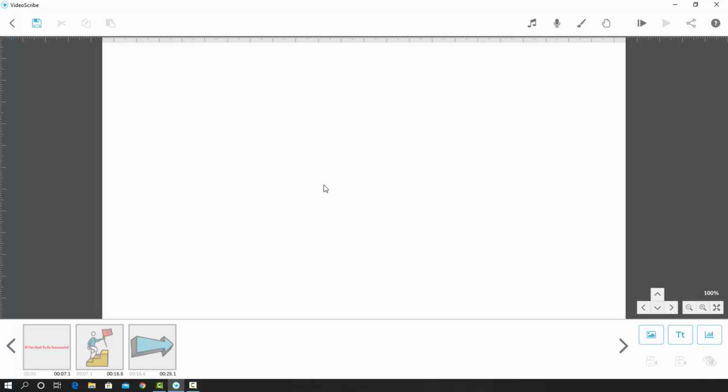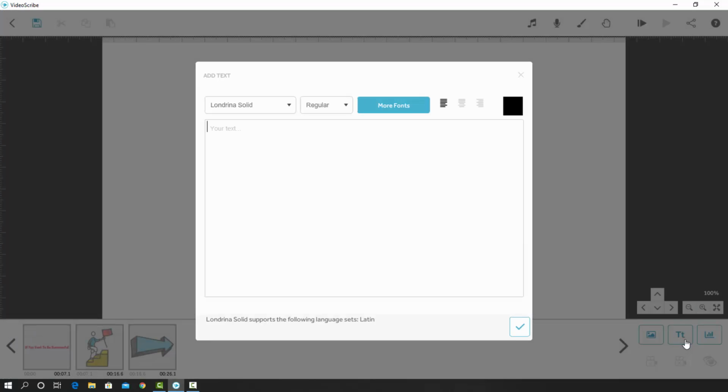So currently I choose the text icon. Just hit on here. Now write your targeted text like this.